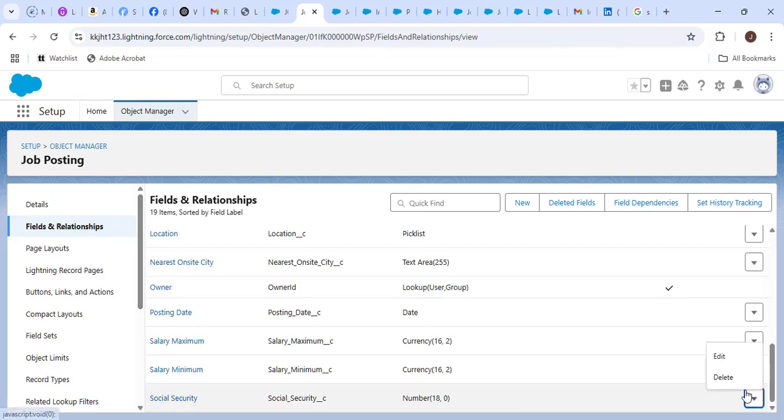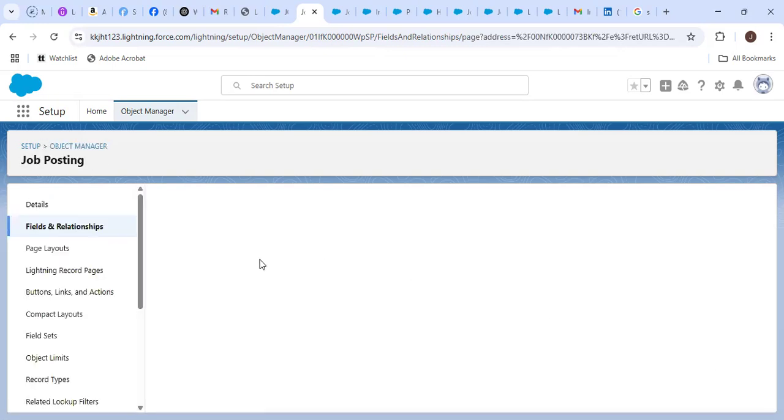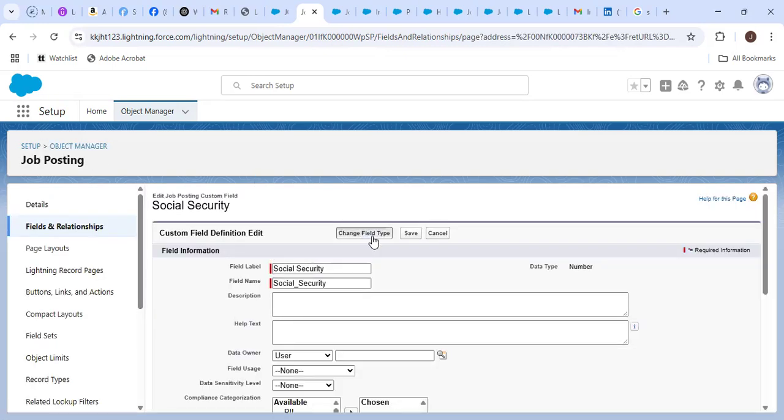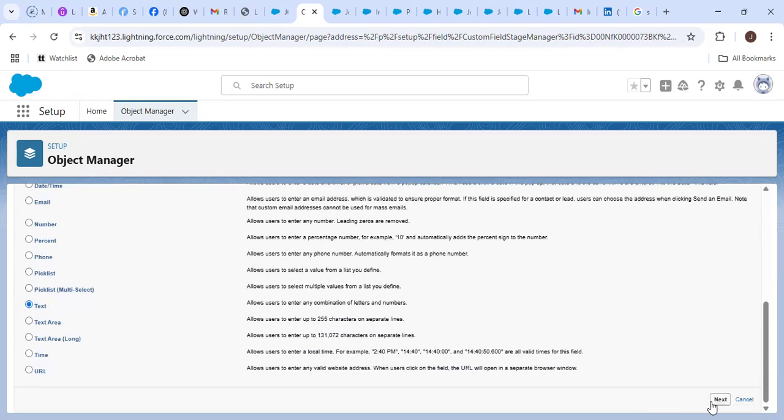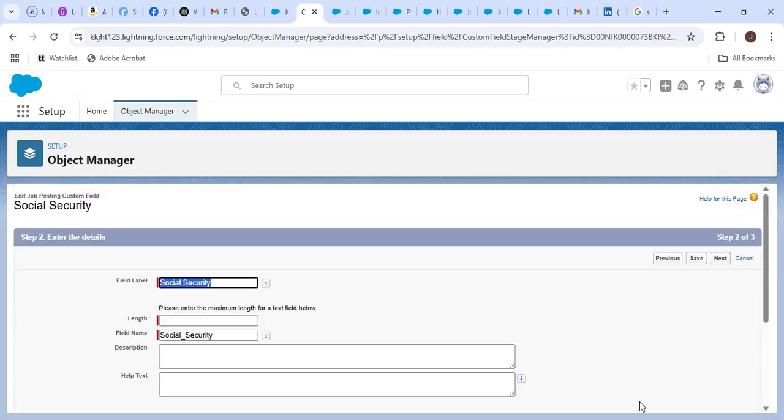Edit, just click on it. Okay. Change the type to text. Okay, save it. Yeah, make it 9. Okay, save it.